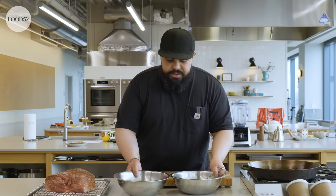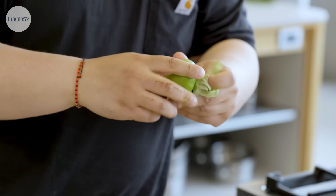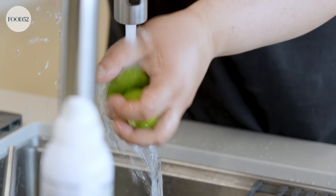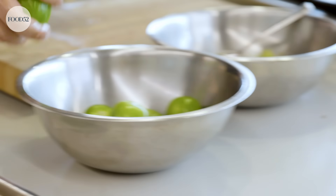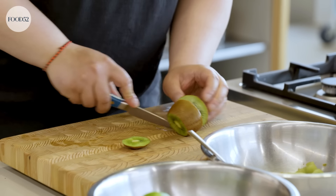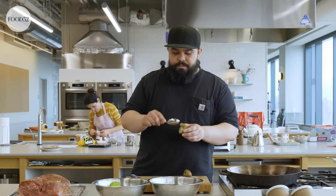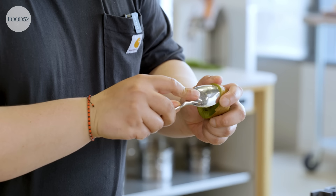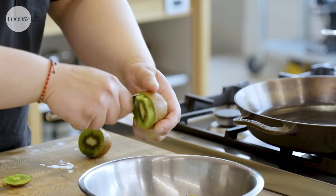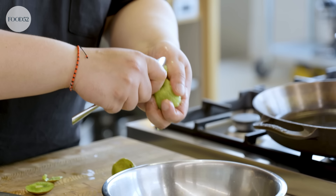The two main ingredients in this salsa are tomatillos and kiwis. If you've never worked with a tomatillo before, they have a little jacket and you just peel it right off. They're gonna be a little sticky — just give them a little rinse. This is how I peel a kiwi: I slice off the little root part, then cut it in half. I go in with a spoon and scoop it out between the skin and the fruit. I find that the root makes it harder to scoop. This works best with riper kiwis. Or peel it with your paring knife — do whatever you want.